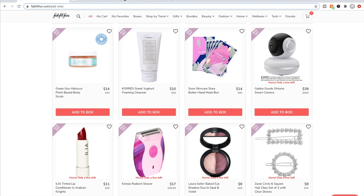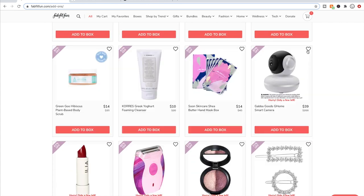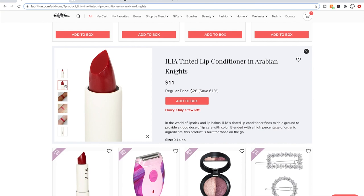Okay, Soon is another K-beauty brand that people seem to really like a lot. Here's more electronics. Oh, so I have this, and my first impression was that I hated it. But because I saw it available in the sale, I went and tried it again. This is the Ilia Tinted Lip Conditioner in Arabian Nights.